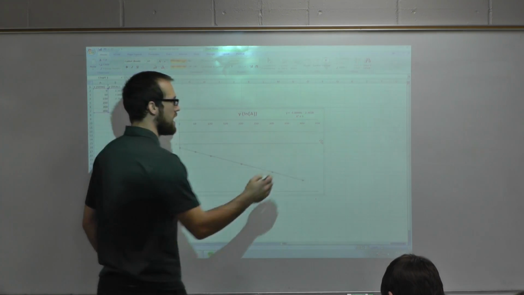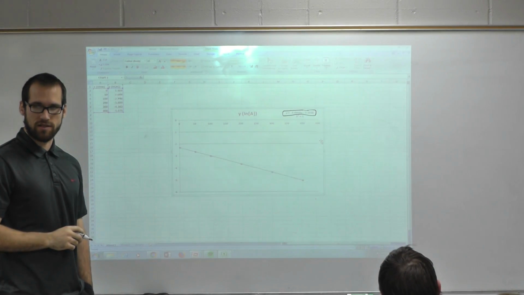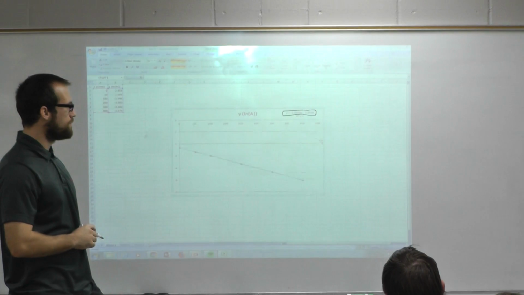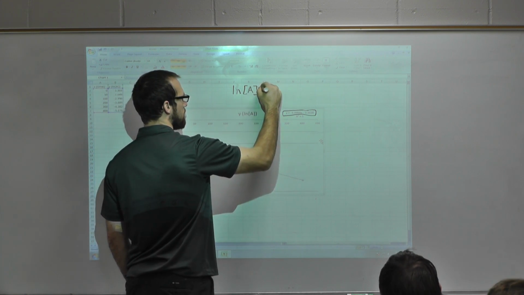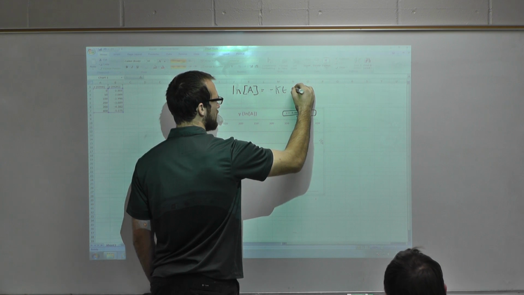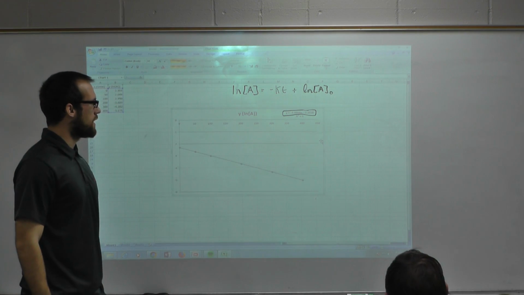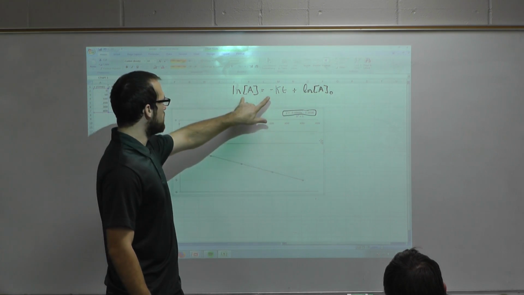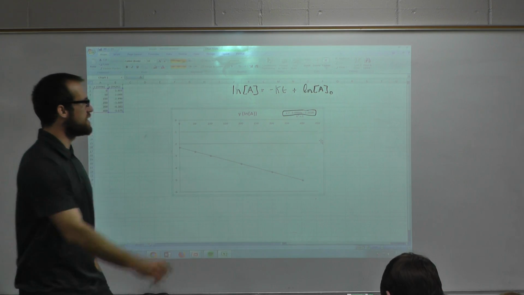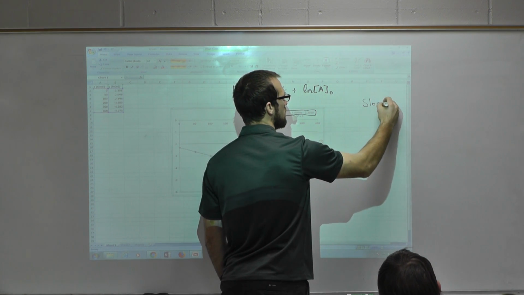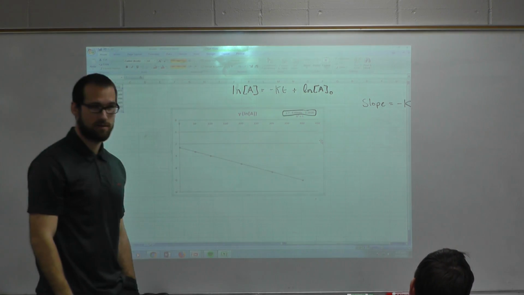This equation is the equation specifically for this reaction, which means that we had an equation, our y we said was ln of A equals negative kt plus ln of A initial. I can't remember. Yeah. Well, it makes sense why we have y and t, because we plugged in y and t values. So what's our slope here? What did we say our slope was in this equation? Slope equals negative k. This was our x, this was our m, this whole thing. Does that make sense?